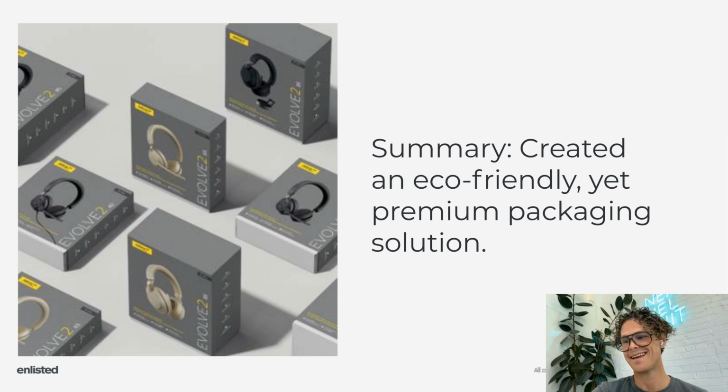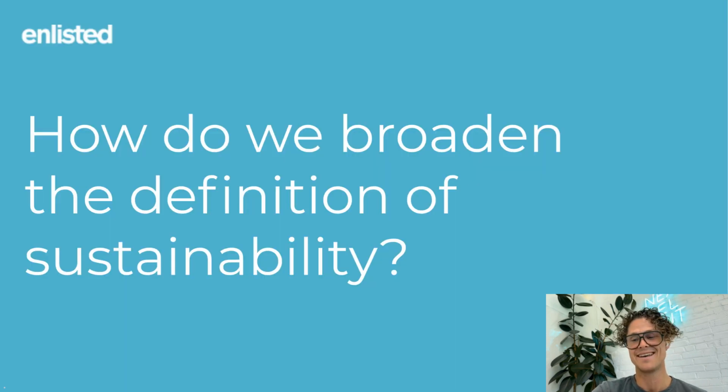All right, last one, and then I'd love to jump into some Q&A. So one more poke at this definition of sustainability is the idea of creating sustainable ecosystems. So the brand, what does it stand for? The packaging, what's it made of? Where does it go after we use it? But also the brand and the company itself, how do they create sustainability? Or how do they create sustainable microcultures or even microeconomies?